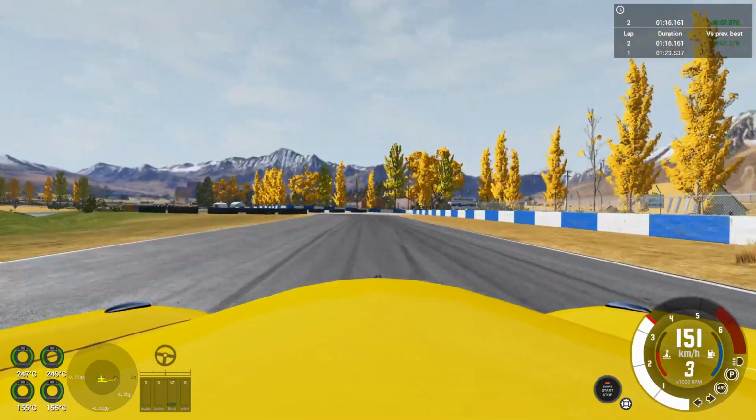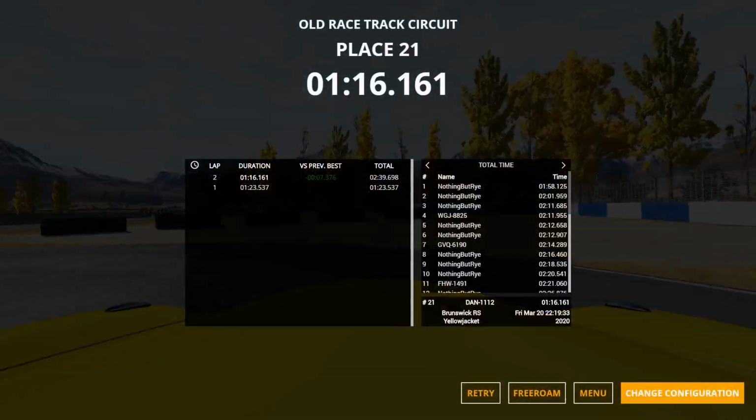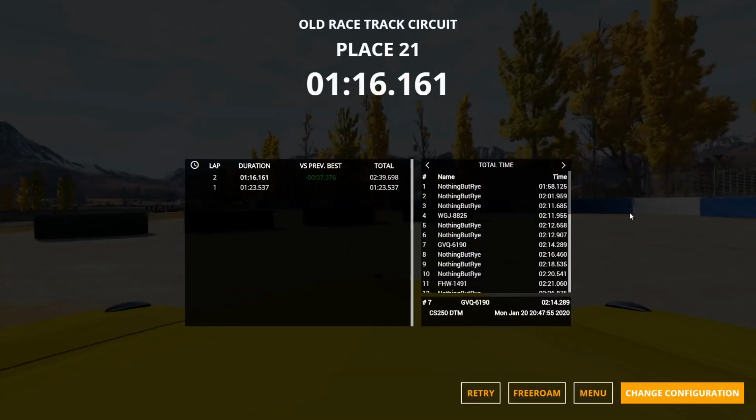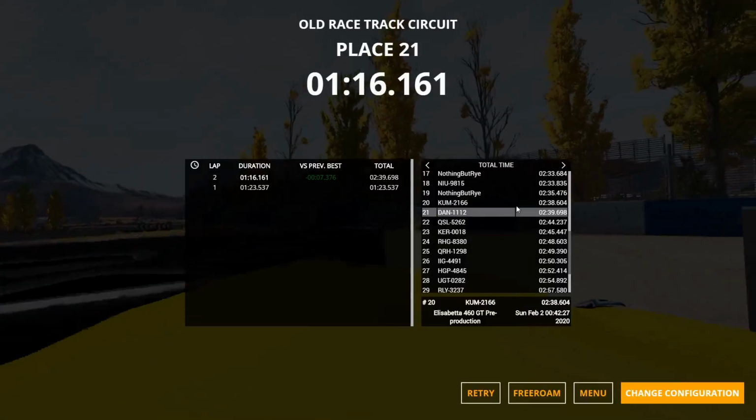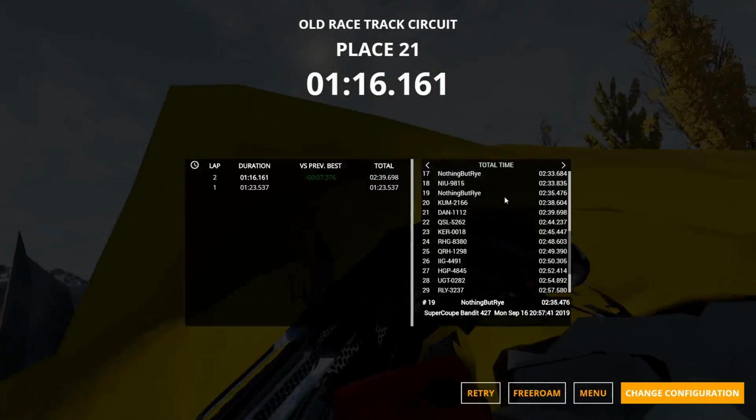At 1:16, I'll take that, a 7.4 second difference. That's not bad. A pretty good time, honestly. We finished with a 2:40, which is not the worst. We've gotten worse with some other cars tested earlier, like actual player-made cars.